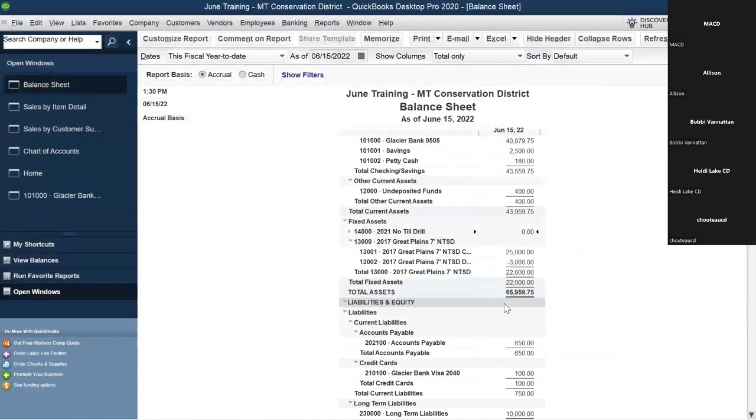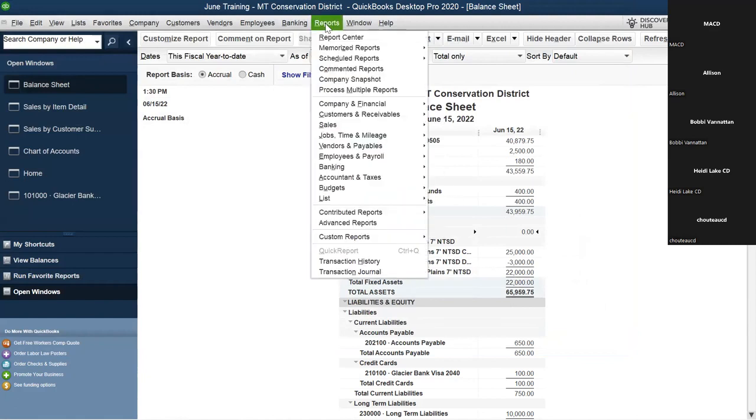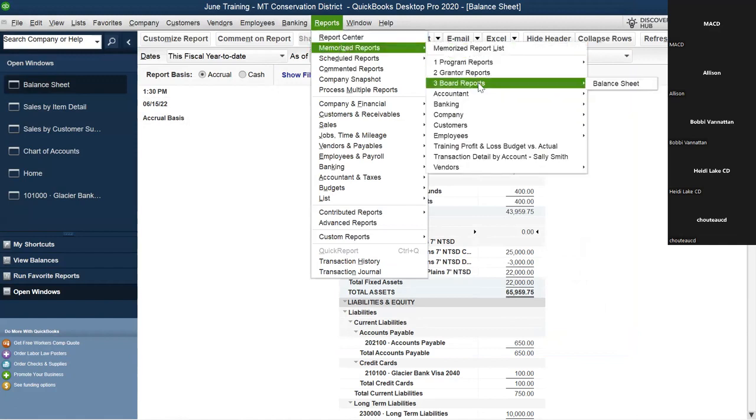Do you do it the same way I just showed? You have a memorized report. I don't email them, but yes, I do process multiple reports. The only thing I was going to add is that I meet with my treasurer before my board meeting. The top report for my process multiple reports is my P&L, and I have a footer inserted that has a space for my signature and his signature, which automatically goes at the bottom of that top report. Then you just have them initial, they will be so impressed if there's a line.